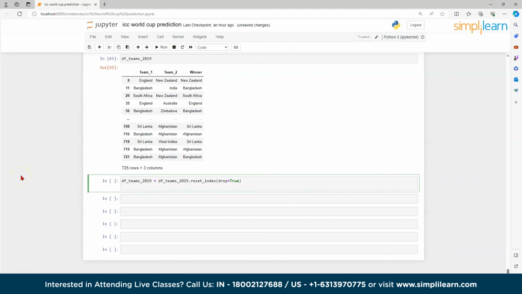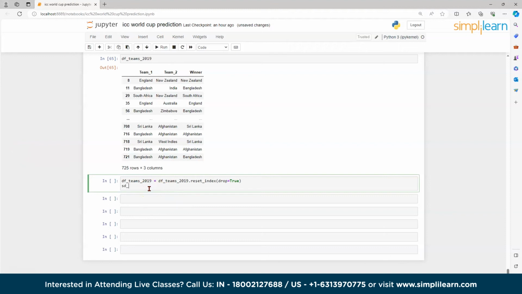And now I will set a value of 1 in the winning team column for the rows where the winner column is the same as the team 1 column, and the same I will do for team 2 also later on.